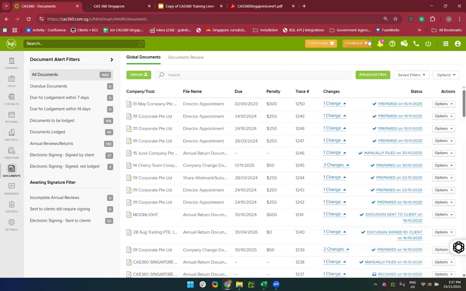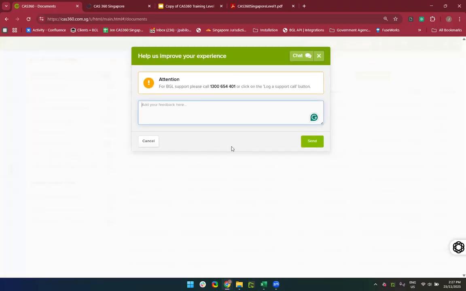And in this section over here, you can also send us feedback. A lot of times there are some features or processes that may not be available within the software. You can simply share your feedback by clicking on the feedback button and send your wish list. We call it the feature wish list. If there's something you'd like our product to improve, or if you have comments, feedback, or if you're happy with the product, do share with us as well. I'll be happy to see your feedback about it.